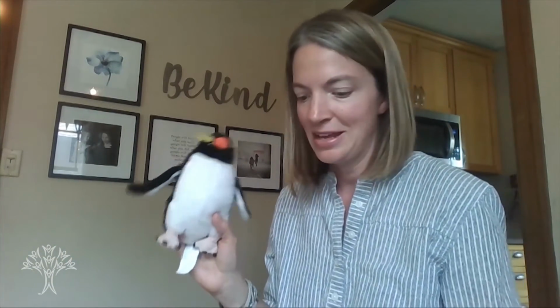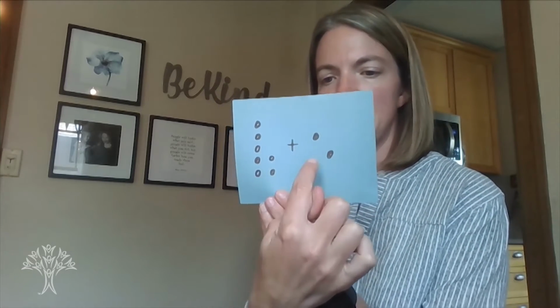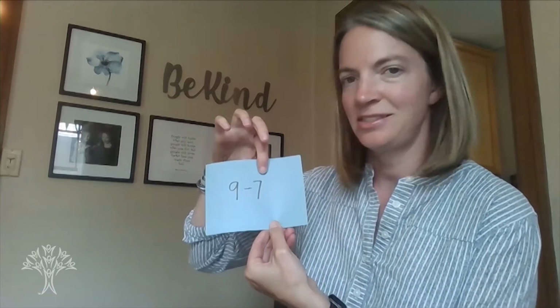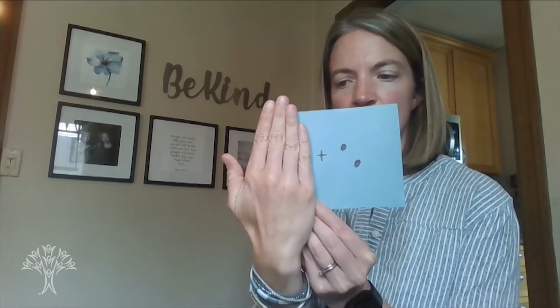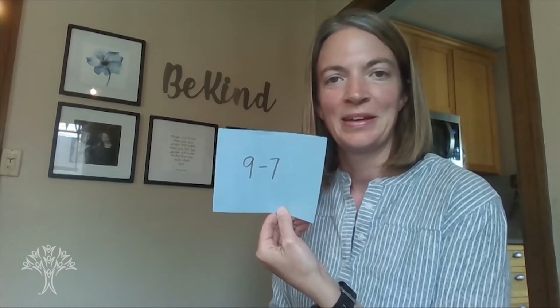So I wonder what you noticed about that deck. I wonder if you noticed the same thing my friend the rockhopper penguin noticed. My friend noticed that if you took this number right here, this was the first one we looked at, we had 7 plus 2, and the total was 9. We saw that number on the back. 9 minus 7. Hey, that was another one of our numbers. So if we took this 9 and we took away those 7, what would we have left? 2. So knowing this addition problem can help us solve the subtraction problem.